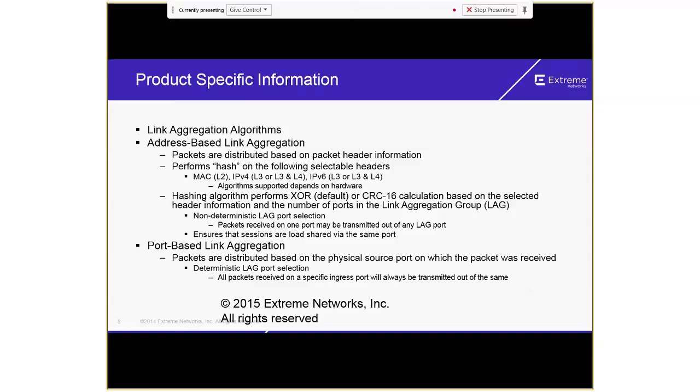You can also use IPv6; if it is using IPv6 also, L3 and L4 are the algorithms it will be using. This is depending on how the traffic is forwarded in the LAG. So when you configure this, mention what type of algorithm it needs to use.